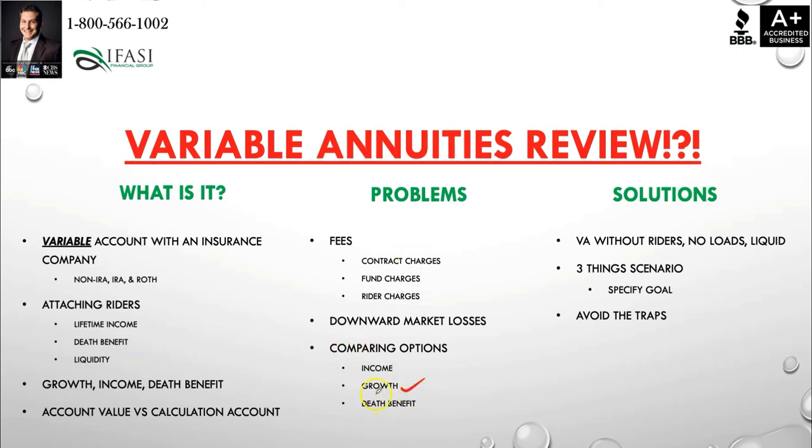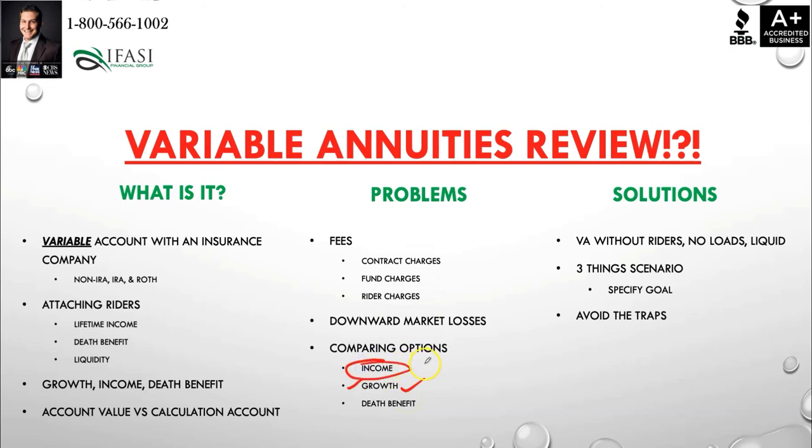So if someone's trying to leverage the best growth-related play, that comes down to what their risk tolerance is. Are they gung-ho about the market? Are they risk tolerant? Are they risk averse? Based on what that formula comes back with, or what their risk tolerance comes back at, that's how they could build out a portfolio, if they want to leverage investments the most optimal way with the least amount of fees. So maybe a variable annuity might not be that route. If they're trying to leverage more safe accumulation, why would they go towards a variable account if that variable account has losses and has fees associated with it? So from a growth play, there's different ways to look under the hood and to trim that fat and make sure that person is optimized correctly.